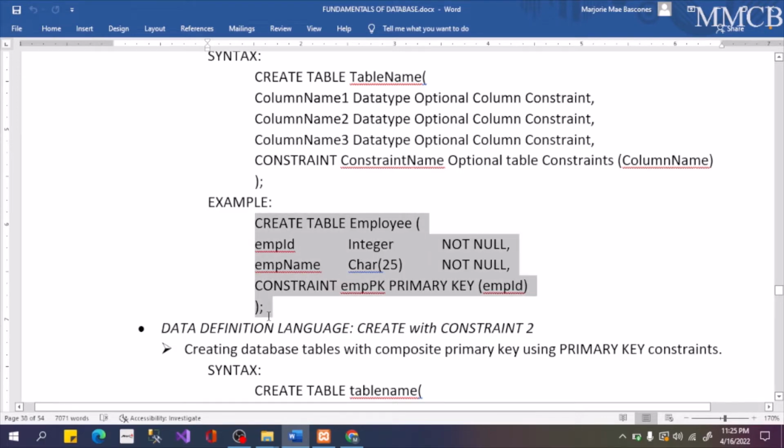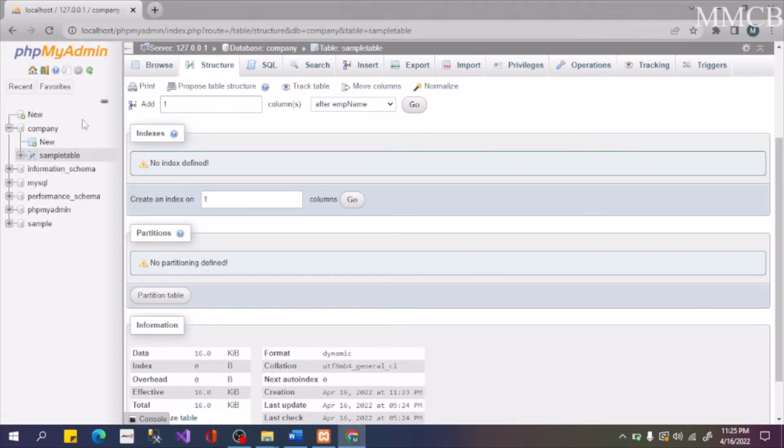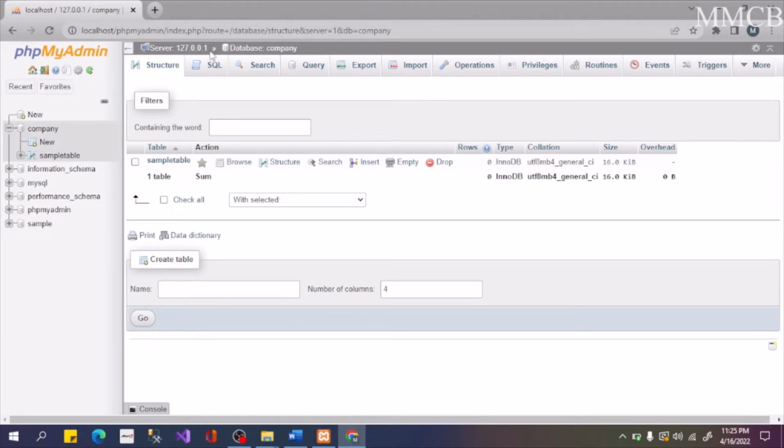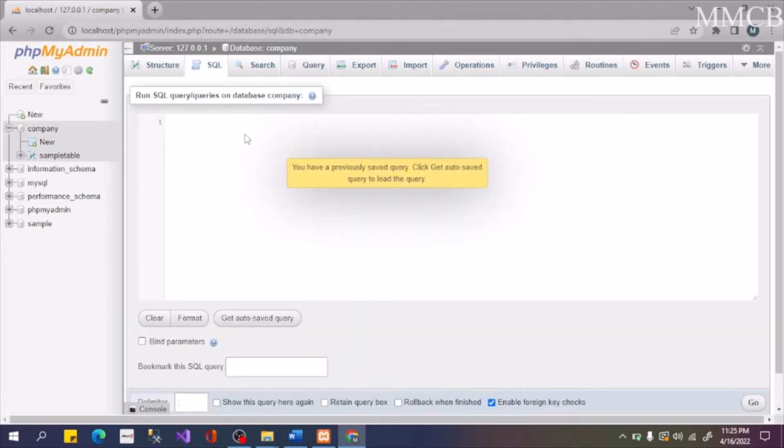And let's copy this one and go back here, and then let's move again to the company database and click on the SQL and then paste the codes here.